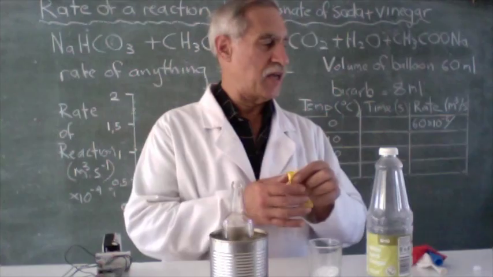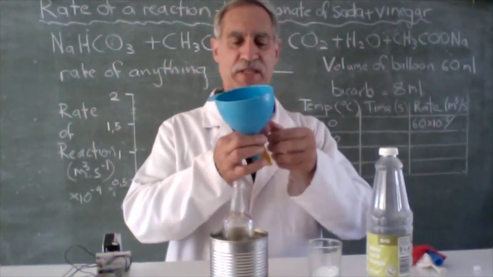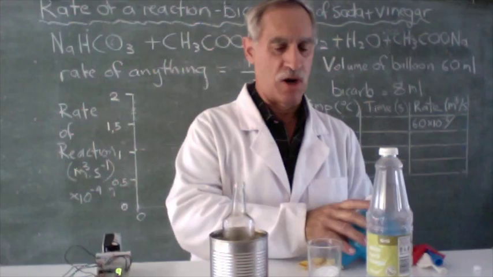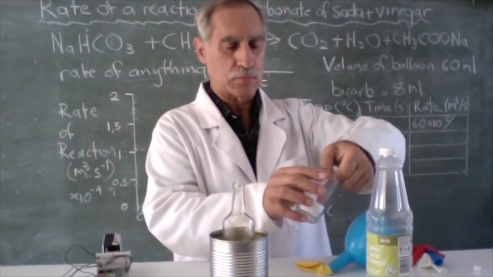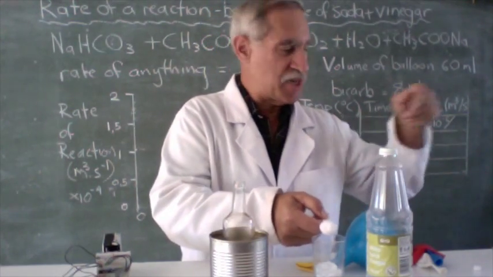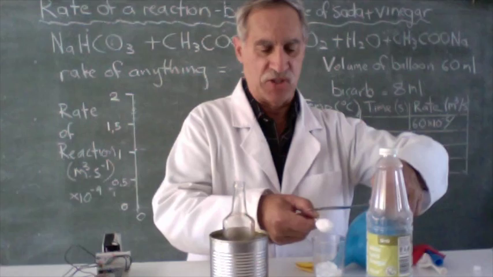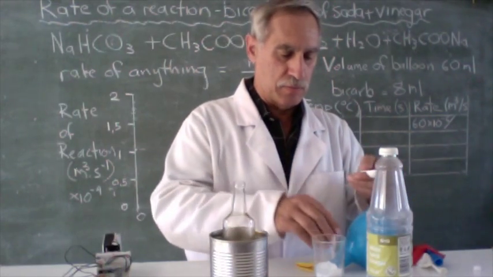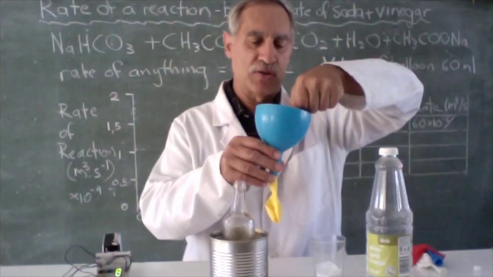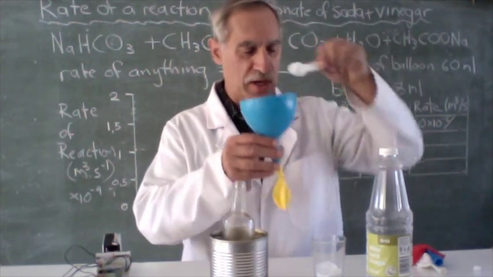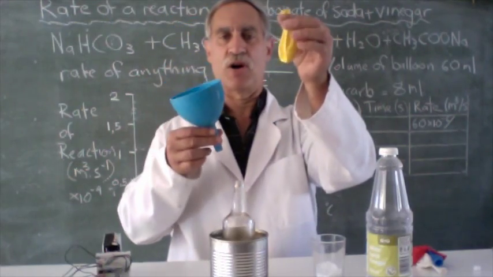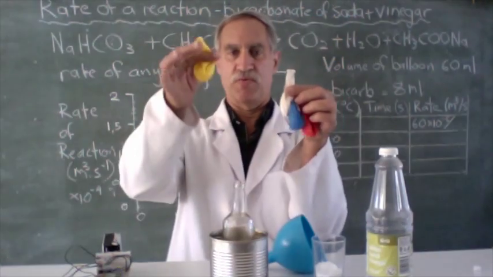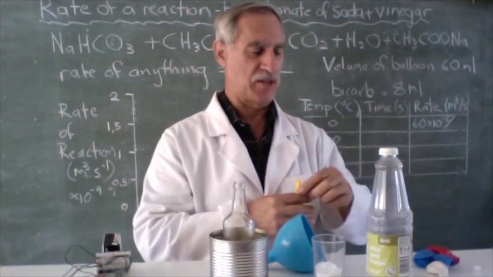And what we are going to do is, we're going to take a balloon. We're going to attach a funnel to it. We're going to take a set amount of bicarbonate of soda, half a tablespoon. To make sure we take the same amount, we scrape it level. Then we pour it into the funnel. Now we have a balloon with bicarbonate of soda, a set amount. And we're going to repeat the experiment four times. So we've got four balloons with equal amounts of bicarbonate of soda.